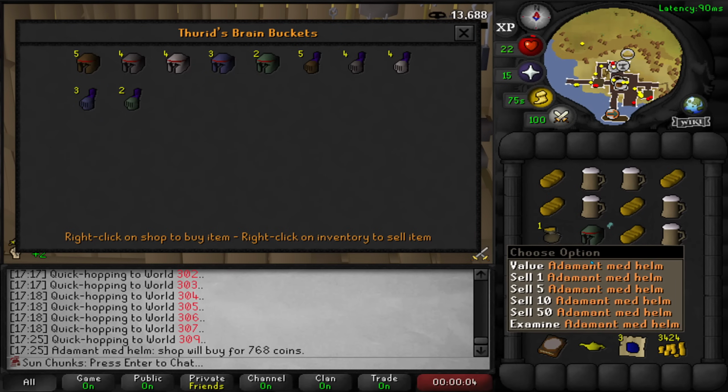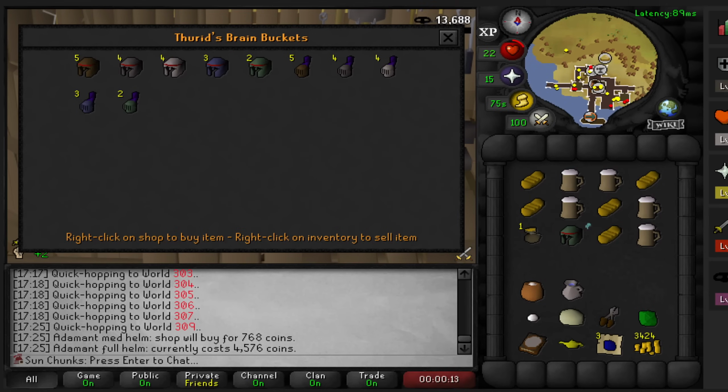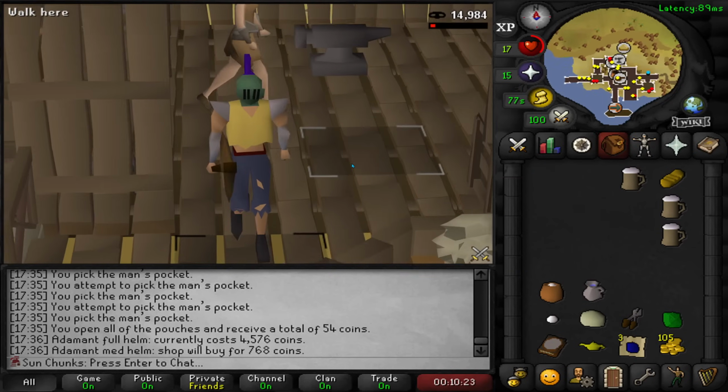Okay, the wiki has bamboozled me. It says the buyback price is 1,152 coins. It's actually 768, so I can't sell it back and afford the other helmet. So a little bit more thieving to go. All right, sell it back. Buy the adamant full helm. And that is our final chunk task completed.